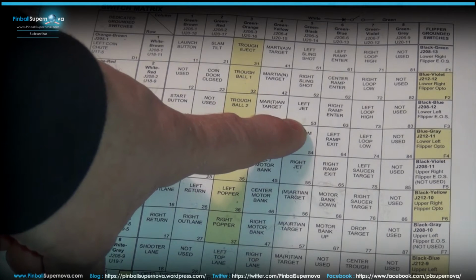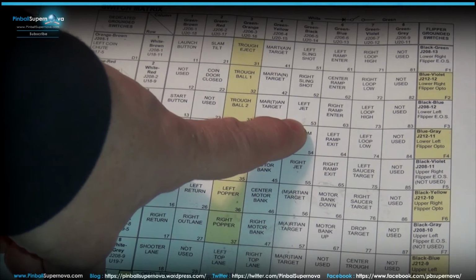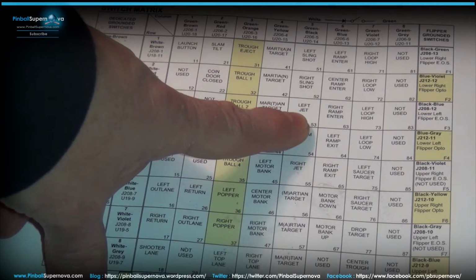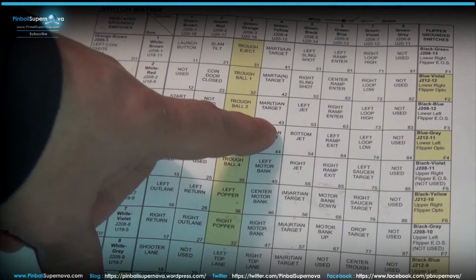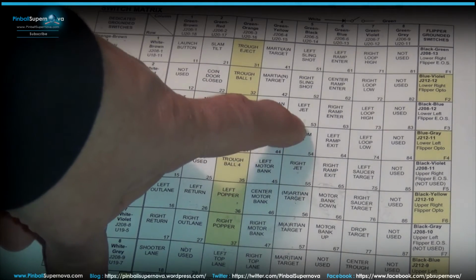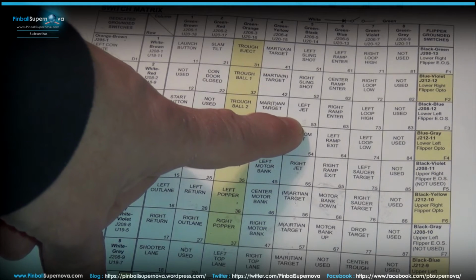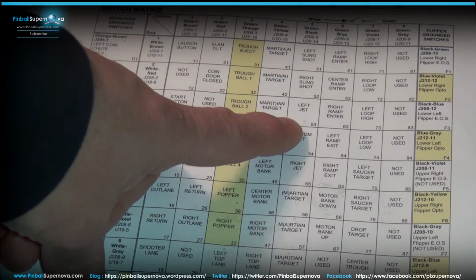And then the left jet was the next one in line of what that was connected to. So that was the next place that I went to look. I wanted to look at all these in case that wasn't the wire that was working, but everything else was working except the T. So I was like, well, I'll look at what's next in line, and that was the left jet popper underneath the playfield. So that's where the wire was connected. Let's look at that underneath the playfield and see where that wire was connected.